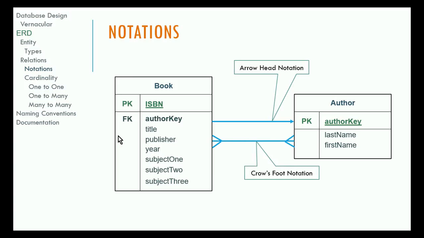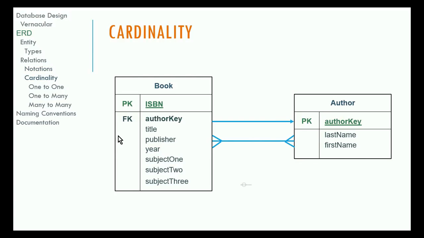But the other notation we can use is crow's foot. This is a pretty common notation in ER diagrams, and it's used in Microsoft Visio. So if you're going to use Microsoft Visio, you'll see the crow's foot notation. When you go to create your diagram in Visio, that'll be one of the options. And this one has several different symbols. When you look at crow's foot, the circle means 0, the straight line means 1, and the crow's foot means many. You'll know what this means in a little bit. We're going to talk about this in more detail, but that refers to the cardinality.